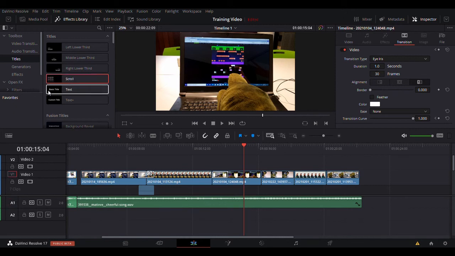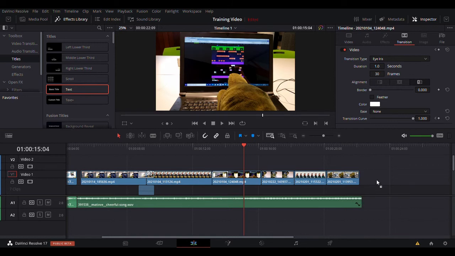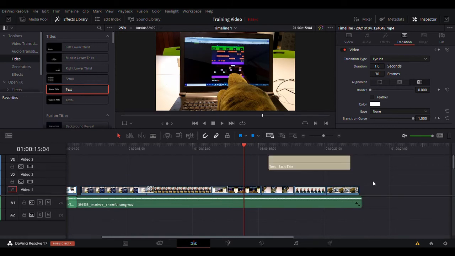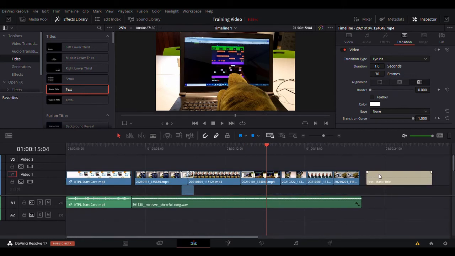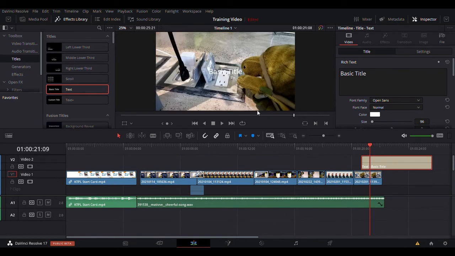There are very simple ones, and there are more complicated ones. Just like the video transitions, it's just a matter of click and drag. Now, titles become clips of their own, and you can move them over top of existing video clips, and they will provide a completely see-through background, and the only thing that will lay over top of the clip underneath it is the words. To change what a title effect says, over here in the inspector window, we have all the different settings you can change, including the words, and you can have more than one line of text.